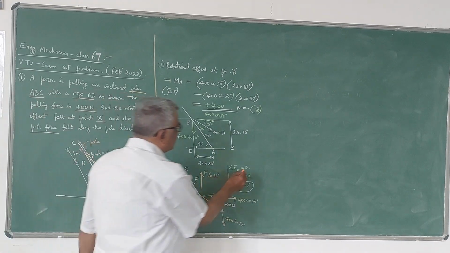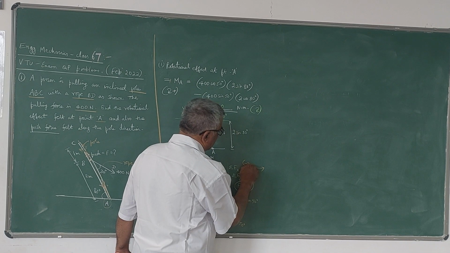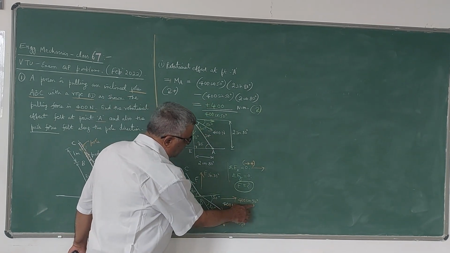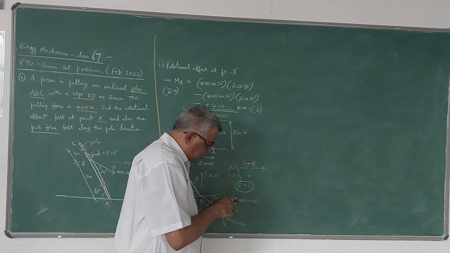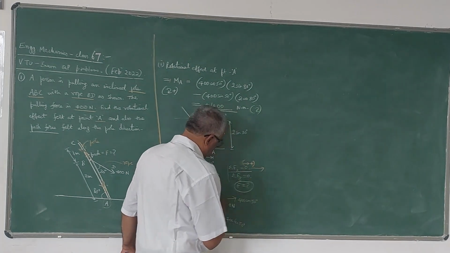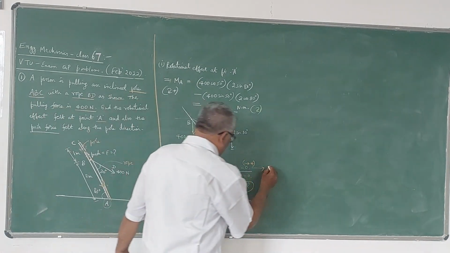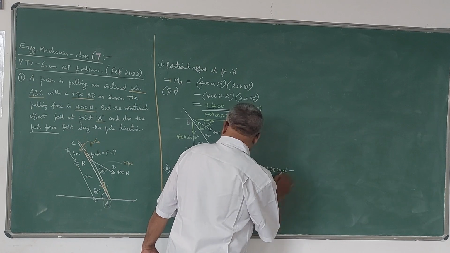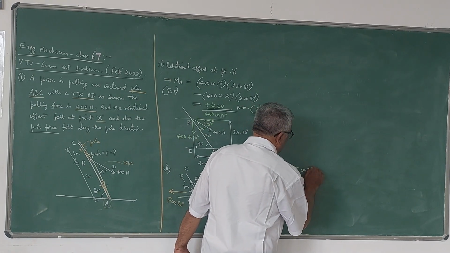So let me use sigma Fx is equal to 0, treating the forces acting towards right as positive, left as negative. Only two forces are there. This 400 cos 50 is positive, F cos 80 is negative. So I can use that condition now. If I use sigma Fx is equal to 0 for this free body diagram of the joint B, I can write this as 400 cos 50 minus F cos 80 is equal to 0.